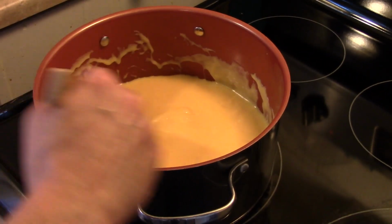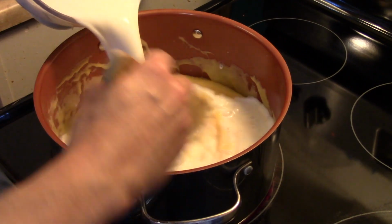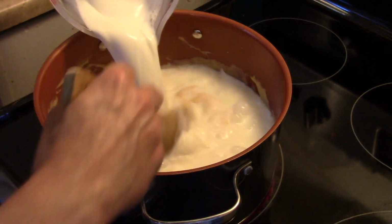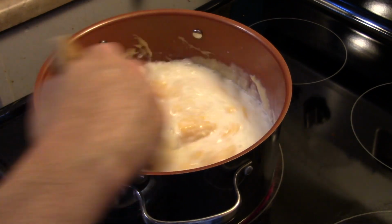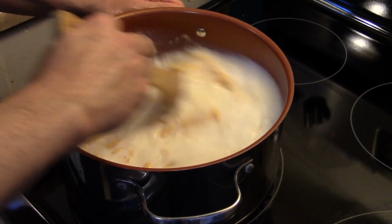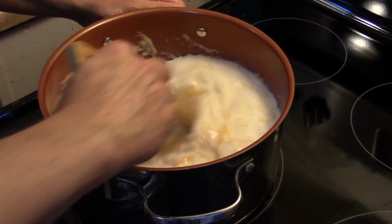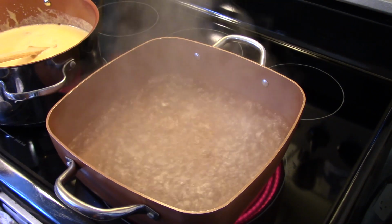Okay, now that my cheese is starting to melt, I'm going to add in 4 cups of whole milk. And this milk is cold from being in the fridge, so I'm probably going to have to turn my temperature up a little bit because we want to get this nice and creamy and melt it together. So I'm just going to stick with this for a few minutes and stir it and make sure everything blends nice together as that milk heats up. Okay, now that my cheese sauce is nice and heated through, I have it down on low.